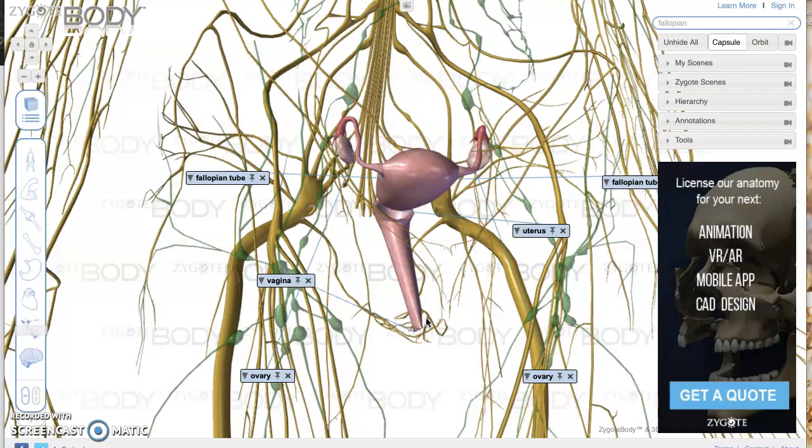The uterus, or another way of calling it, is the womb. The uterus is a hollow pear-shaped organ that is the home for a developing fetus. The uterus is divided into two parts: the cervix, which is the lower part that opens up into the vagina, and the main body of the uterus, called the corpus. Now, the corpus can easily expand to hold a developing baby. A canal throughout the cervix allows sperm to enter and menstrual blood to exit.